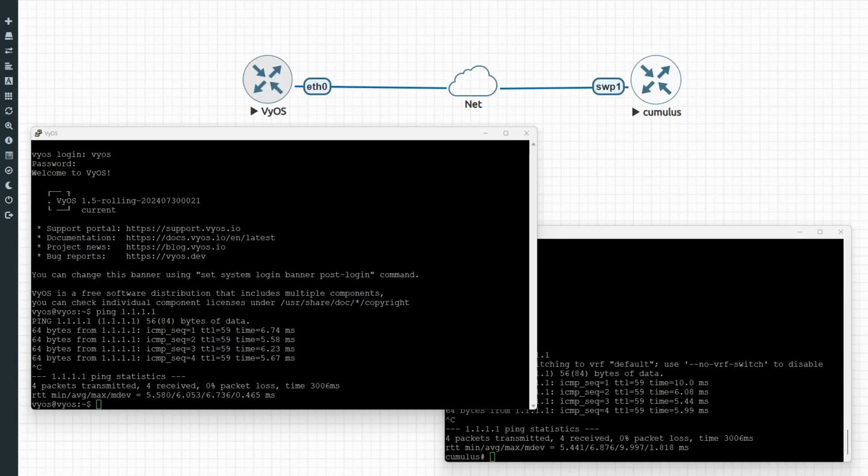Here in the third lab, which I'm calling Others, I have 2 images here. One's from VyOS and the other from Cumulus. As we can see from these windows, they are fully functional, able to ping out to the internet. Resource-wise, they are both fairly light to run. Cumulus took me about 10 minutes to get going. It is new to me, never run it before, and I had to do a bit of Googling to find out what the commands were to configure it. However, VyOS has a very similar feel to Junos, and that was very easy to get going within a couple of minutes.